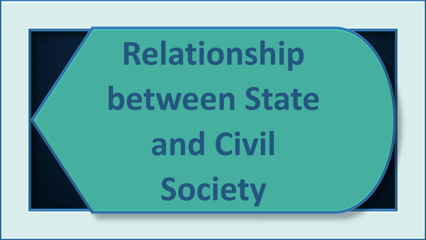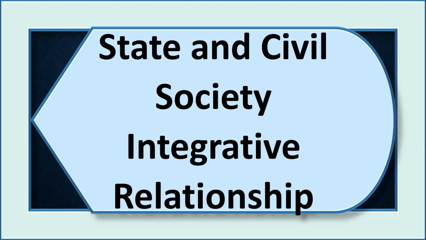Now let us move to the next point, that is the integrative relationship between state and civil society. State and civil society are not two opposite concepts. One does not stand in conflict with another. Neither is one the antithesis of the other. The two should not be regarded as encroaching on the area of each other. It is not a zero-sum game relationship between the two.